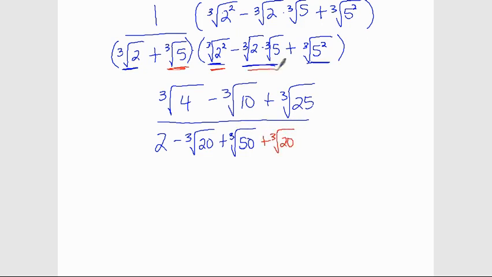And then 5 squared is 25, times 2 is 50, and I've got the minus, so minus cube root of 50. And then I get cube root of 5 times cube root of 5 squared is cube root of 5 cubed. So that gives me my plus 5 at the end. Now this is where that extra term came in. Notice this and this cancel because they're just opposites. This and this cancel because they're opposites. And I get 2 plus 5 is 7.